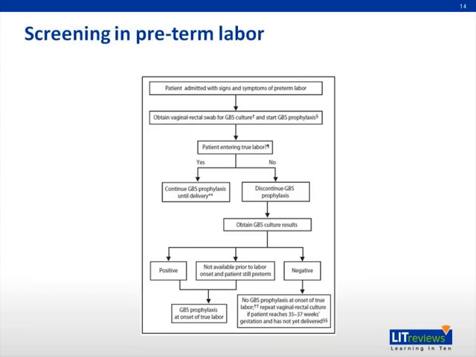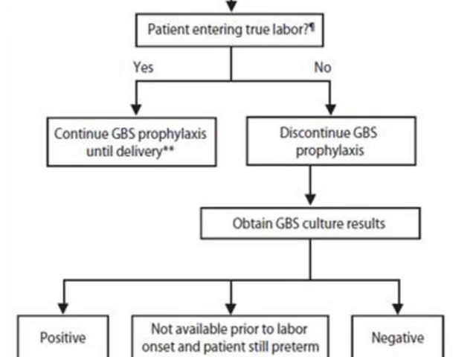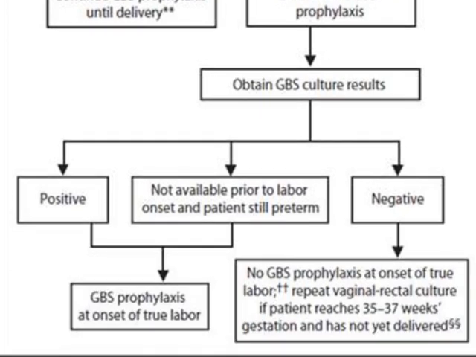For circumstances in which screening results are not available at the time of labor and delivery, intrapartum antibiotic prophylaxis should be given to women who are less than 37 weeks and 0 days gestation, have a duration of membrane rupture more than 18 hours, or who have a temperature of more than 100.4 degrees Fahrenheit. Women expected to undergo cesarean delivery should still undergo routine vaginal and rectal screening at 35 to 37 weeks, because onset of labor or rupture of membranes can occur before the planned cesarean. Women admitted with signs and symptoms of preterm labor who have unknown GBS colonization status should be screened at admission unless a vaginal-rectal GBS screen was performed within the preceding five weeks. Antibiotics given for GBS prophylaxis should be discontinued if it is determined she is not in true labor or if the GBS culture is negative, but prophylaxis should resume when true labor starts.